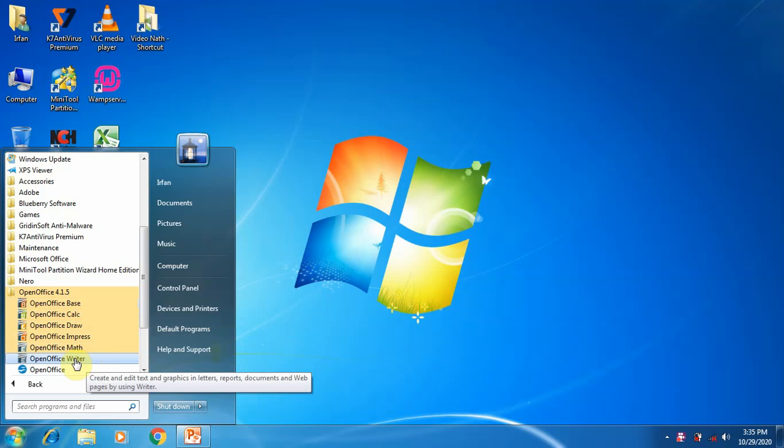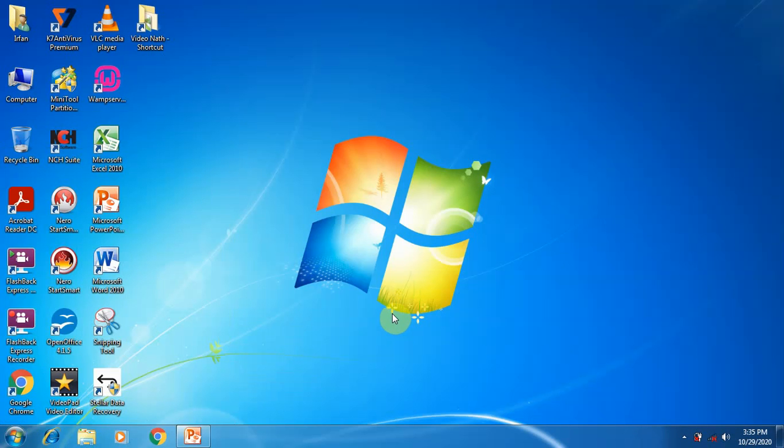The second method: if you click this OpenOffice Writer, then it will open. But first we see the second method. You can see the OpenOffice icon on the desktop, the shortcut method. If you double click on this icon, you can see the opening screen of OpenOffice.